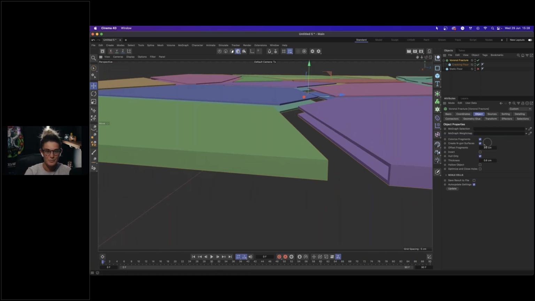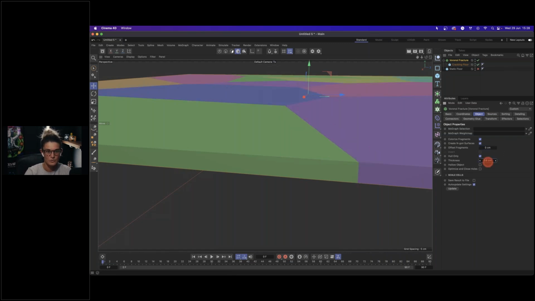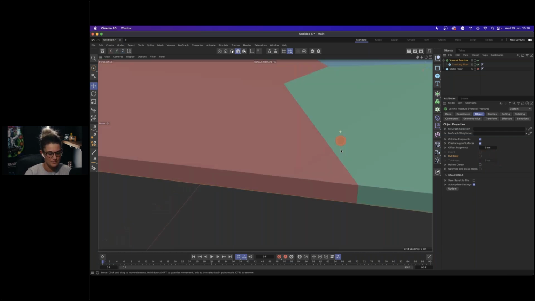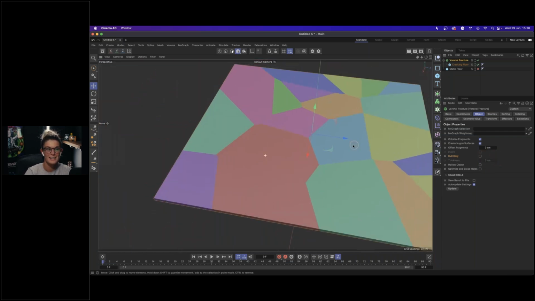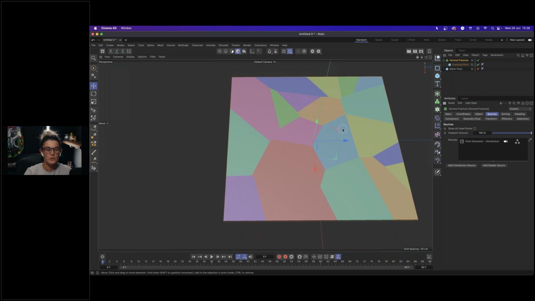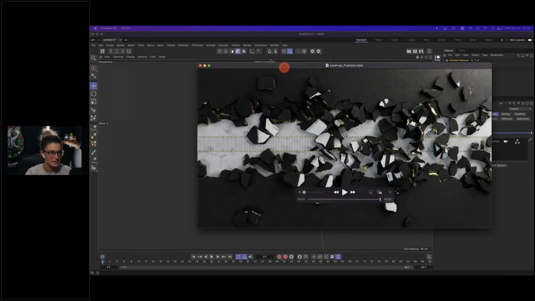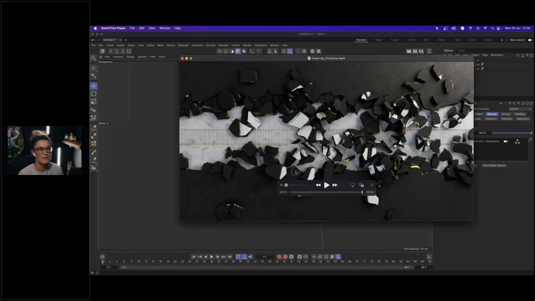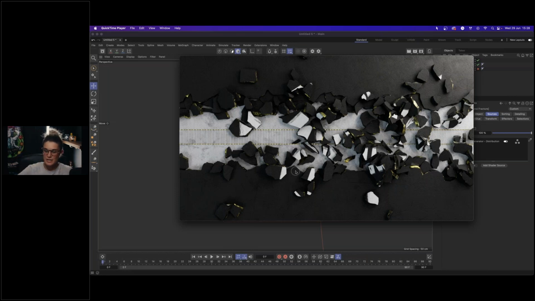So we can do some really kind of interesting stuff just with those settings alone. But I'm not worried about those settings. I want to take it to the next level and do some more fun stuff by combining this with dynamics. So how do we get some more fragments? Because the main thing here, if we're sort of looking at this design, is we have quite a few fragments, quite a few pieces going on, and they're also focused in this middle area.